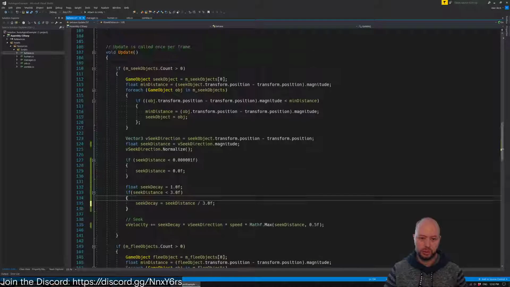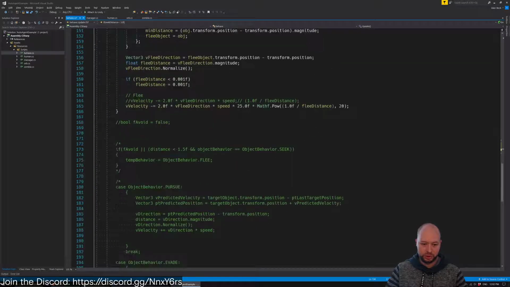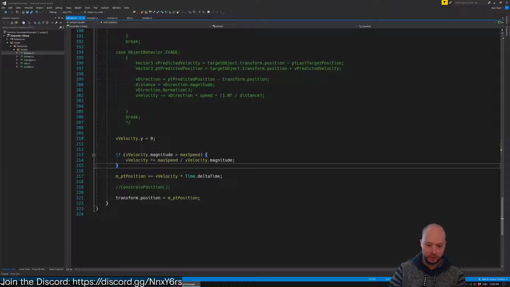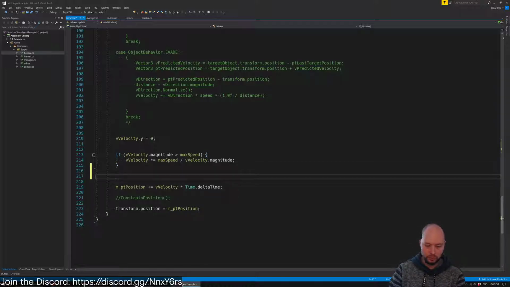So we have two options. We either add some kind of deceleration force, which we don't currently have in this. So how about we just add that? Let's create a velocity decay or a drag force as well. One thing we want to do is, let's call this Vector3 vDrag, which is going to be equal to negative 1.0 times the vVelocity.